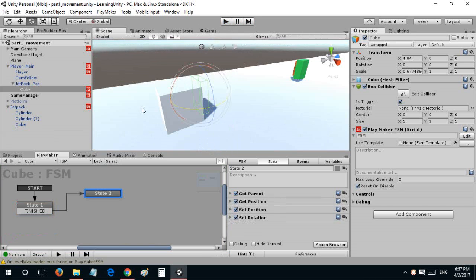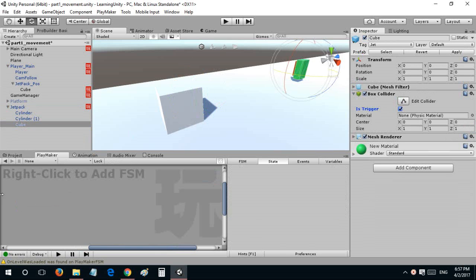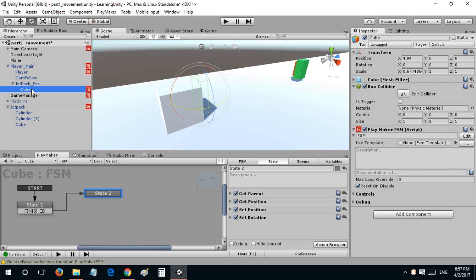Okay, yeah, that would be a problem. So let's just make this not a trigger, and then we'll make this a trigger, and then we would send this state to... which would... Yeah, so that can be one of the ways.